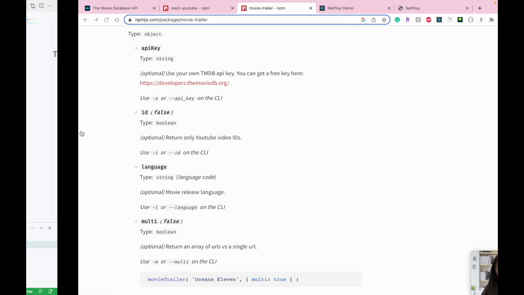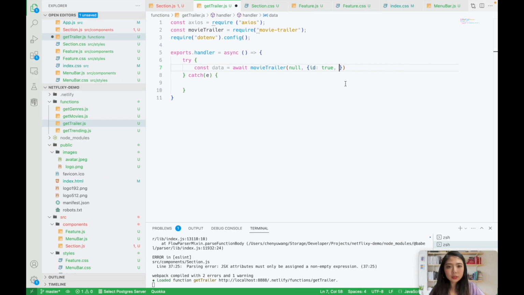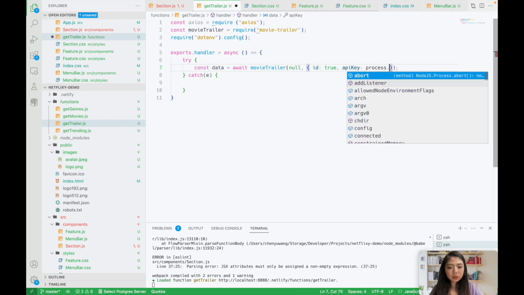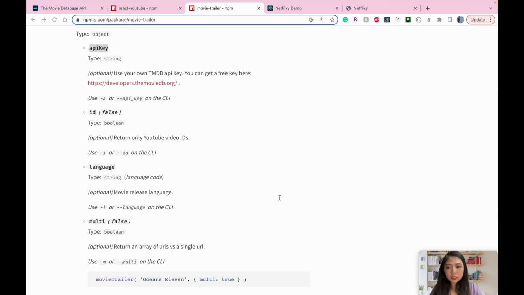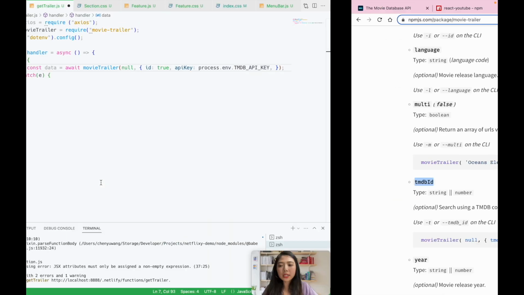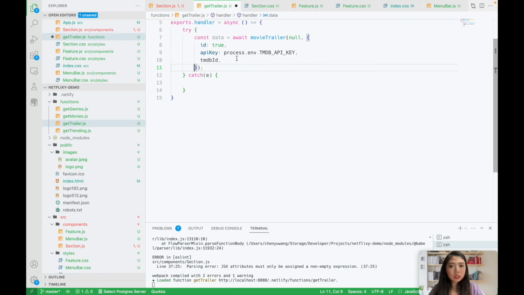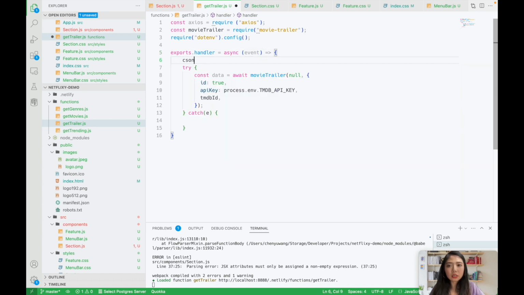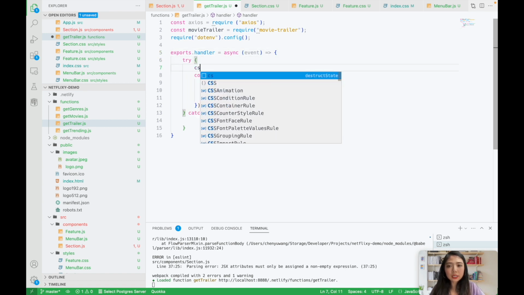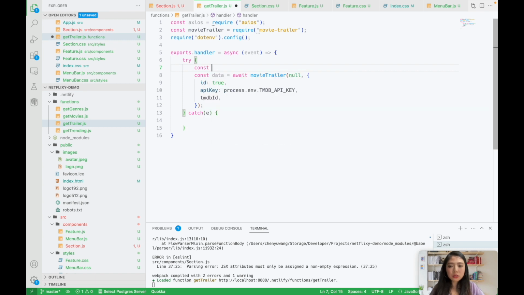And then for the API key, TMDB API key. And we also need the TMDB ID, which we need to pass from our front end. So like we did before, we need to pass event here. We need to get that ID from the query string.